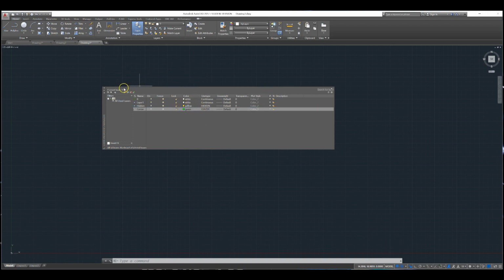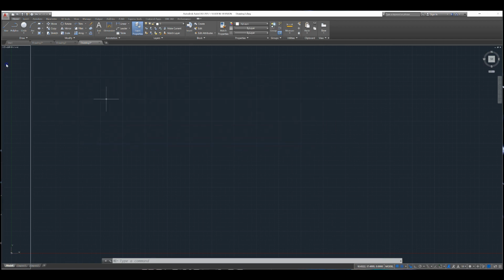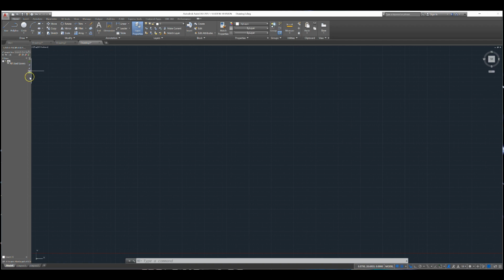So I'm going to hide this guy from you real quick, kind of move it over here, because I just want this out of the way because I want to show you what these lines look like. So now if I come up here, you can see it says 0, center, hidden, and 1. So in our 0 layer, I will draw a rectangle, and you can see it's continuous lines, it's white. If I change this to center and I draw a rectangle, or a line, they are green and dashed.